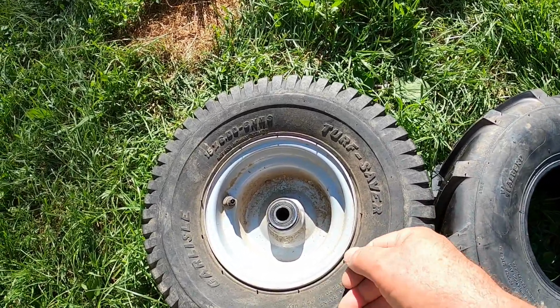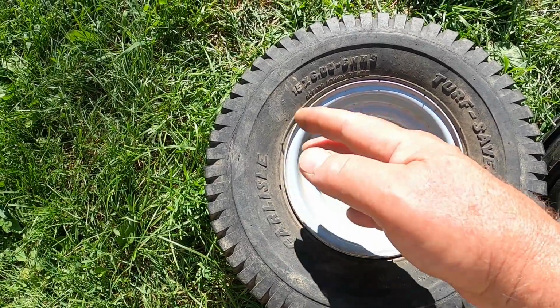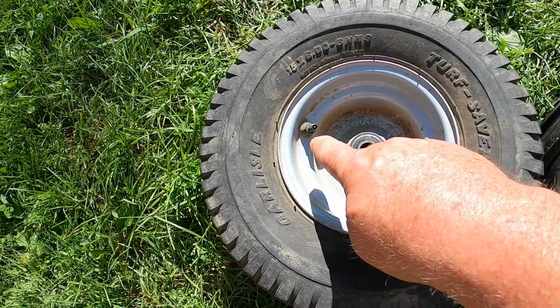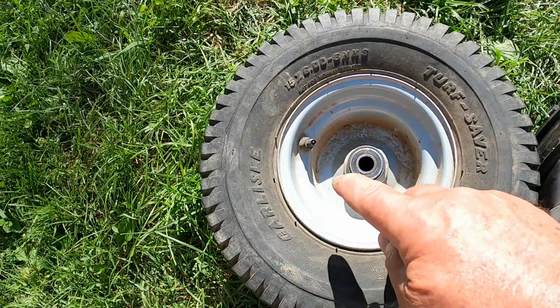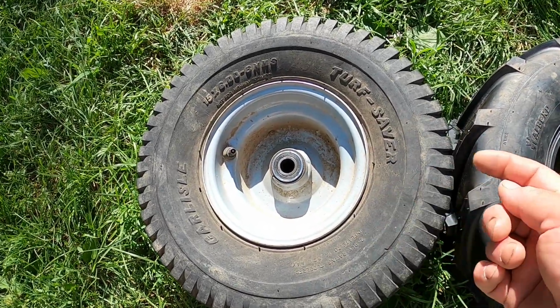There are times these small tires can be difficult to remove from the rim and to mount on again, and to help it along, I'm leaving it in the sun so that the rubber softens up. This is a good time to check your valve stem. If it's leaking, replace it. If you're not sure, replace it. In this case, the stem is good.